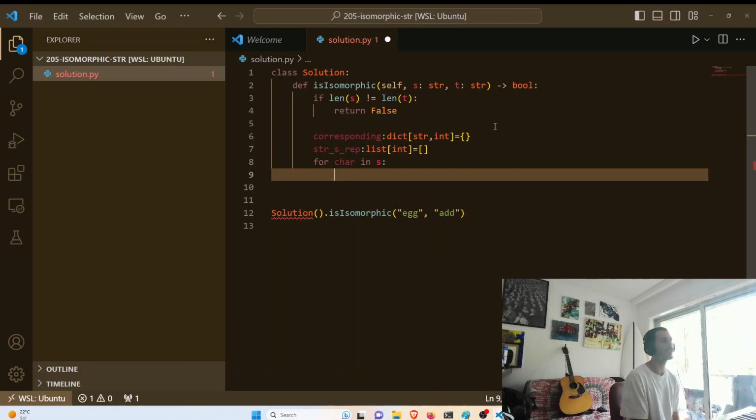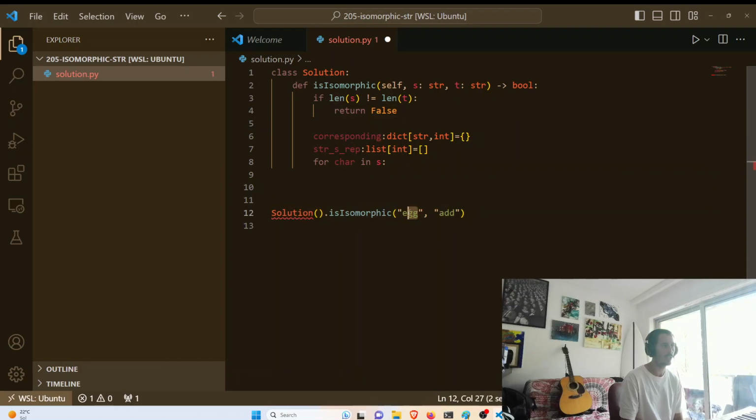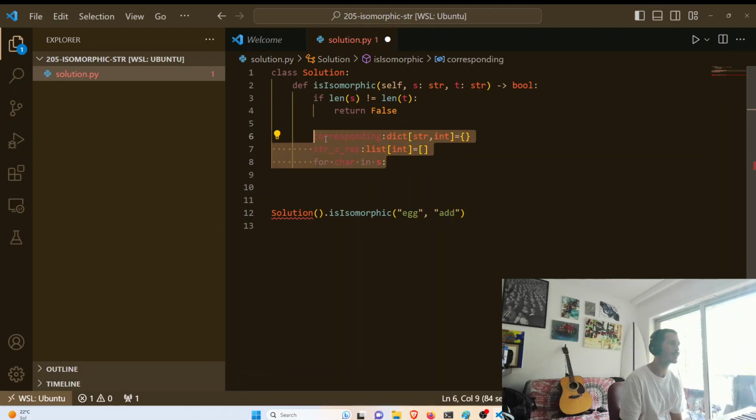I was thinking of converting the string S into numbers, so E would be 1, GG would be 2. And then I would convert the same thing with the other string. So this would be 1 and this would be 2. And then I would try to see if I could replace both. Okay, no. I was trying something different.